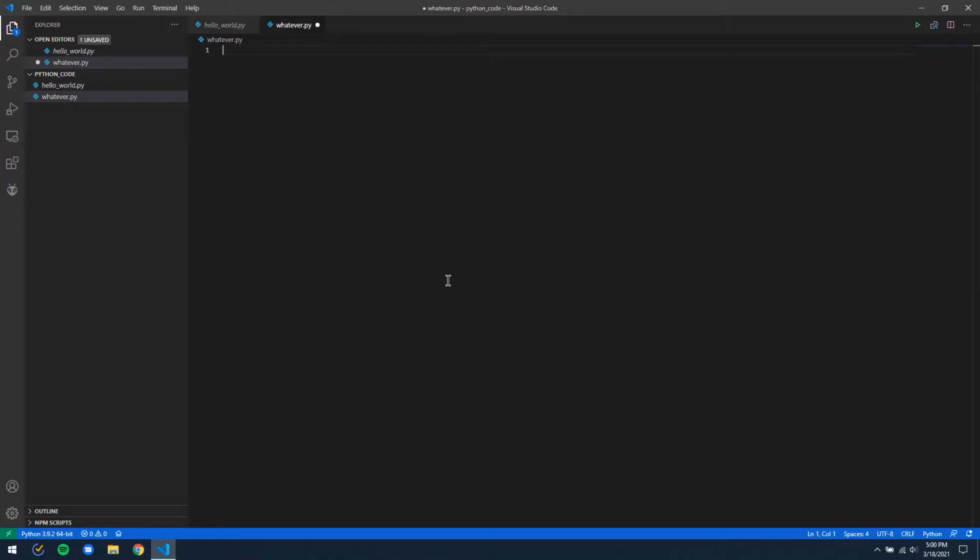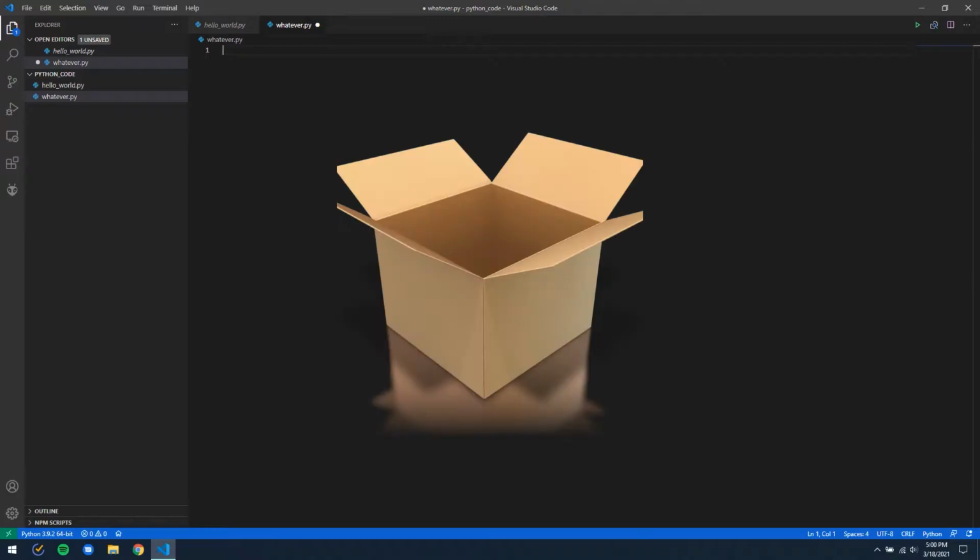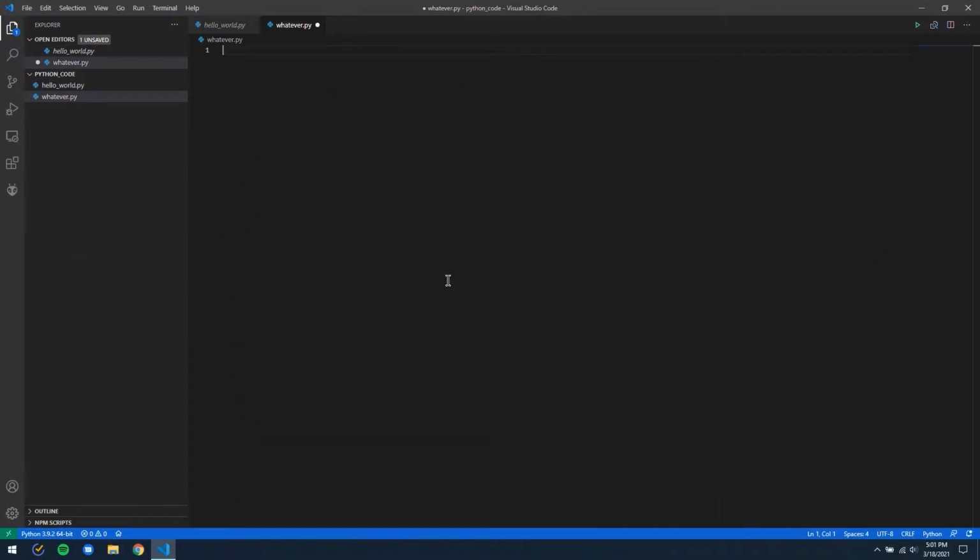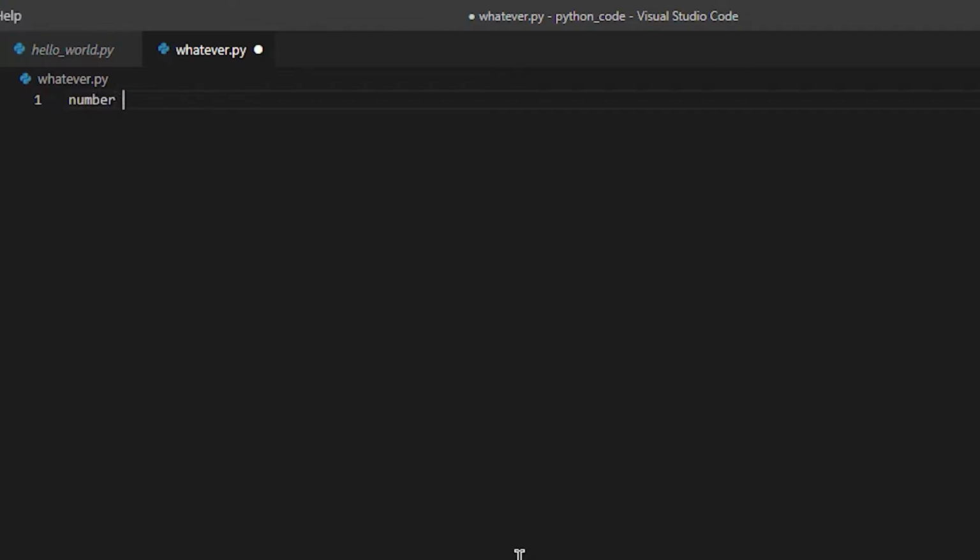So how do you make a variable? To make a variable, you give a name and a value. So let's say we want to make a variable, and remember, a variable is just a storage box with a name to it. So we want to make a variable called number, and inside this storage box, we're going to store the number 4. So how do we do that? How you do that in Python is put the name first, and then you put the value.